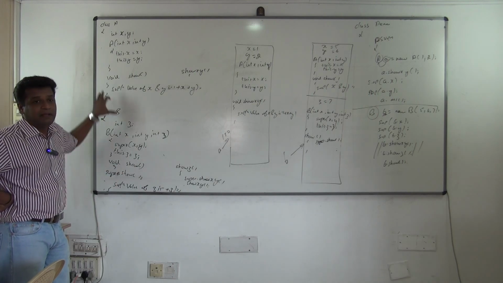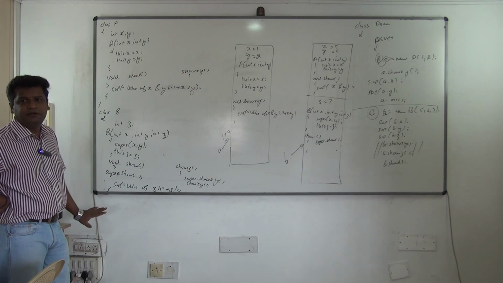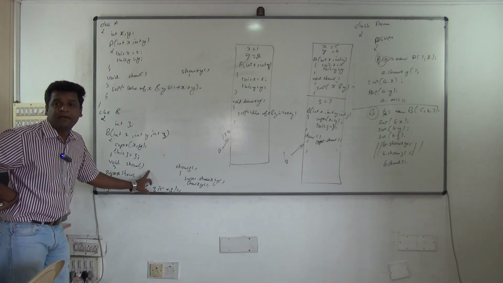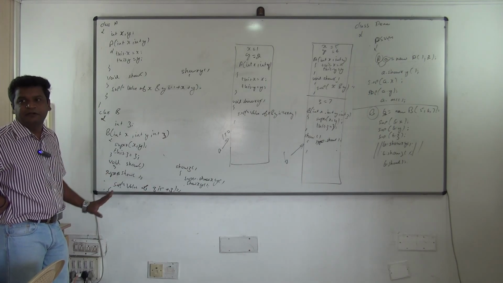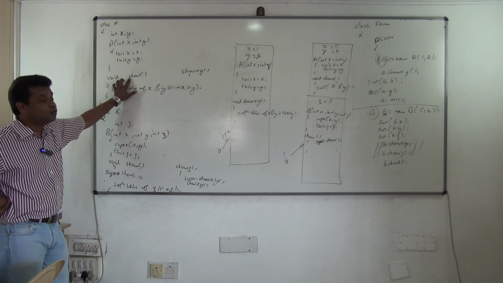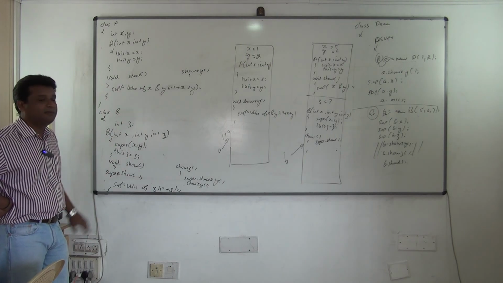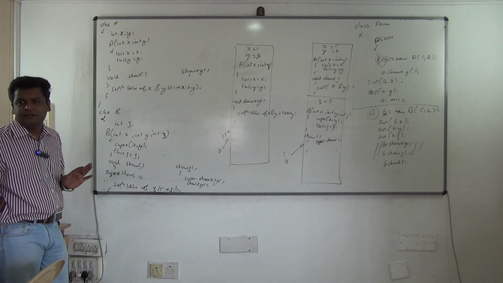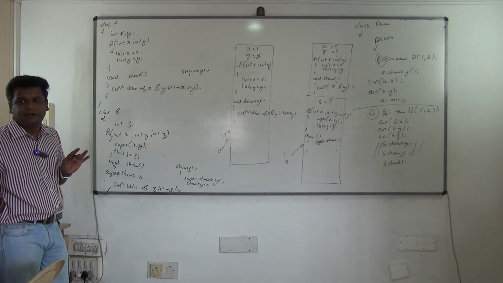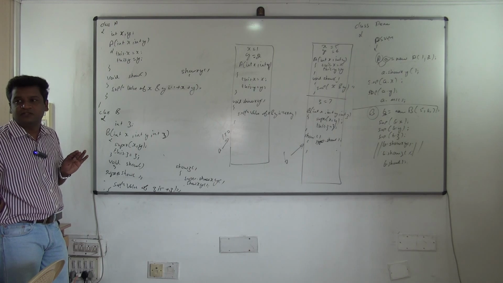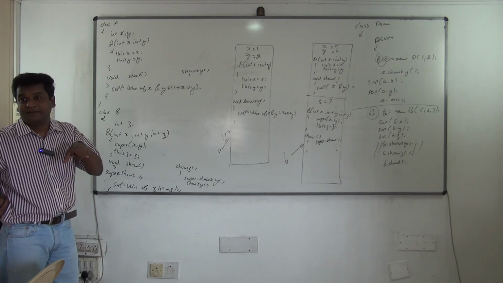Overriding means having the same method name in the subclass. Everything the same, ditto to ditto: name, parameter list, and return type. Show, no parameter, return type void. Ditto to ditto, it is called overriding. So if the name, the parameter list, and the return type are the same, then you say the method is overridden. And overriding can be done only in subclasses.